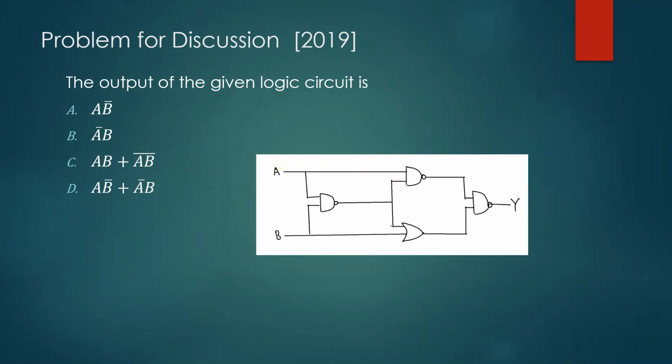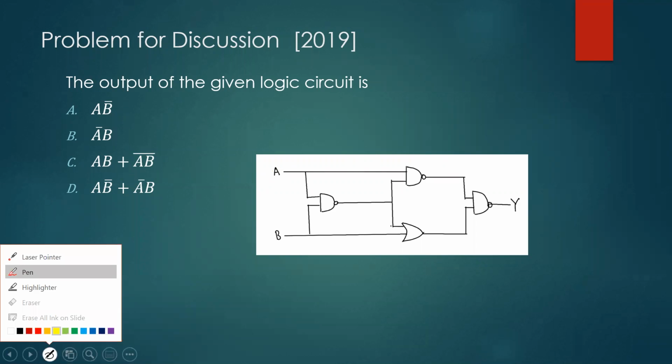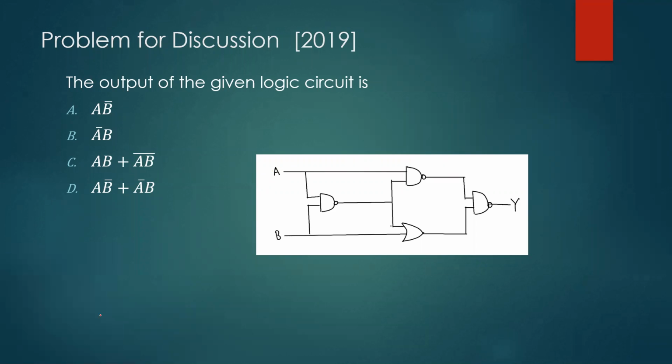So let's say, how do you quickly verify such things? Assume the output, I guess. So let's say I assume A is 1 and this is 0, 1 and 0. So what do we get here? I think 1 and 0, this is 1. AND gate. So you should actually get 1.